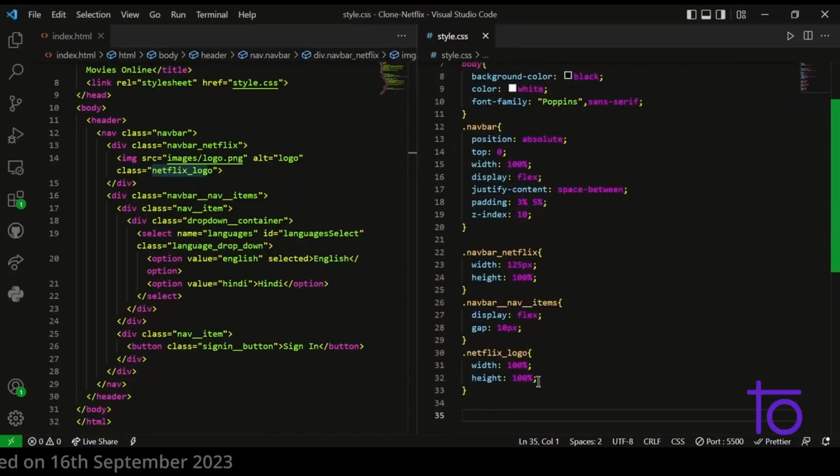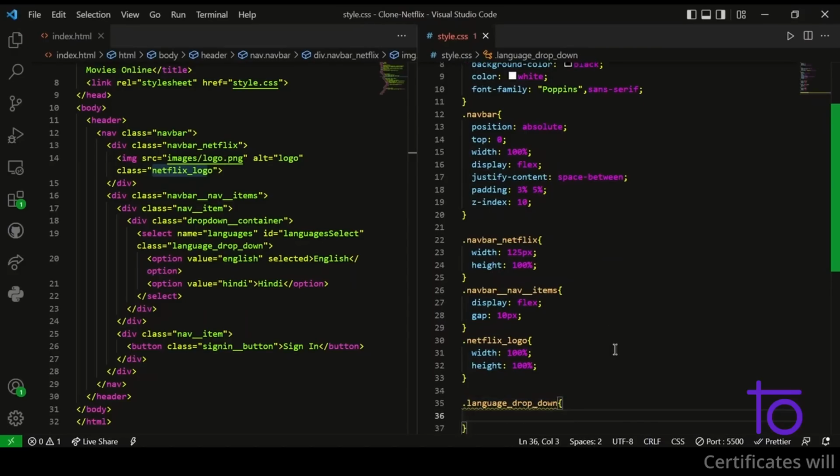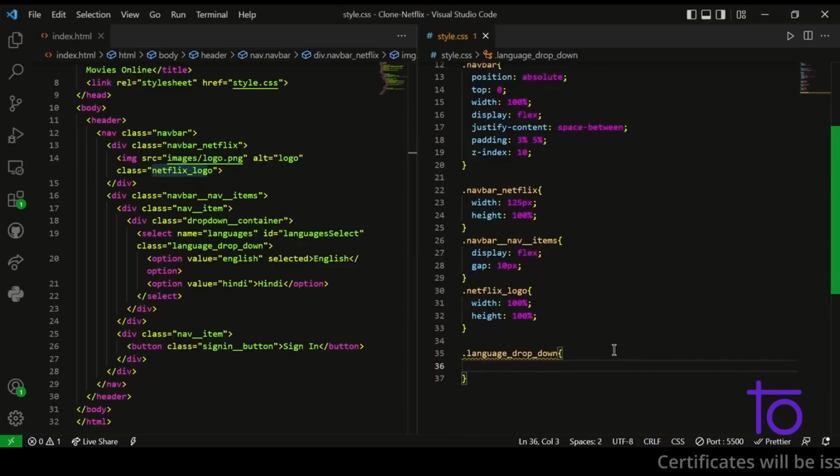Now let's move on to the language drop-down menu that we created. We'll keep the background as transparent.